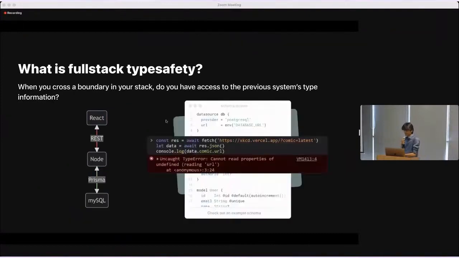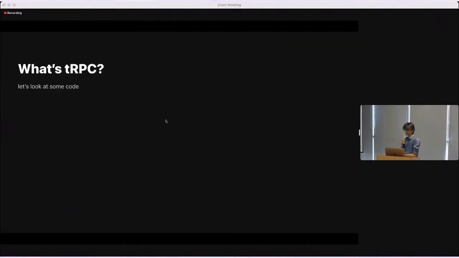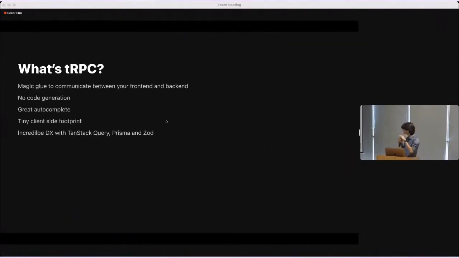So let's come to how you get started with this, right? These are some cool things. I'll leave out the slides on Twitter so you can go through how this works. There's a very tiny client-side footprint. If you were using React Query, that's all the bundle you have to bite. Great DX. There's no code gen. So with GraphQL, each time you update your schema, you have to run the codemod to update your schema and get type hints.